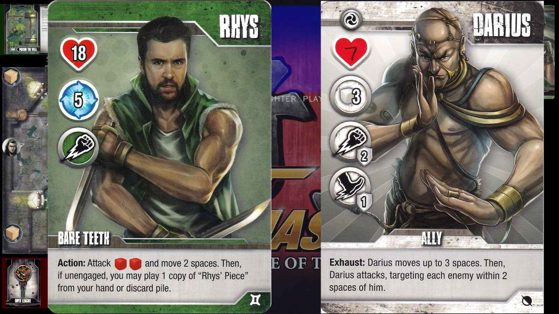And Darius is another one of those characters I haven't seen a lot of love go to in the playthroughs I've seen, and it's kind of a shame since he allows for the targeting of each enemy within 2 spaces of him. So that's 2 on the left, right, up and down. So there's a huge spread to do much damage every round with.